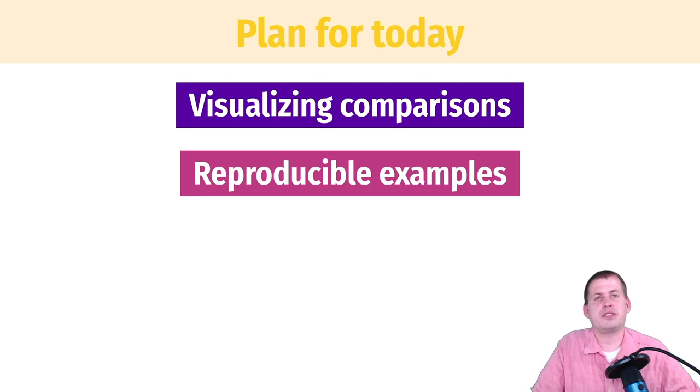And then we'll talk briefly about some R tips, especially how to debug and fix weird R issues and the best way of doing this. And the best way is using something called reproducible examples, or reprex is the shortcut term that the R community uses. So that's what we'll be talking about today.